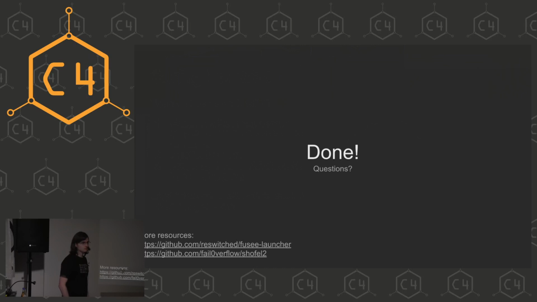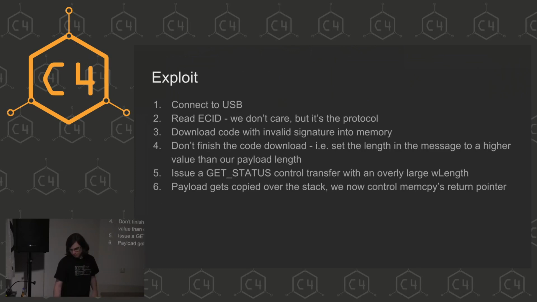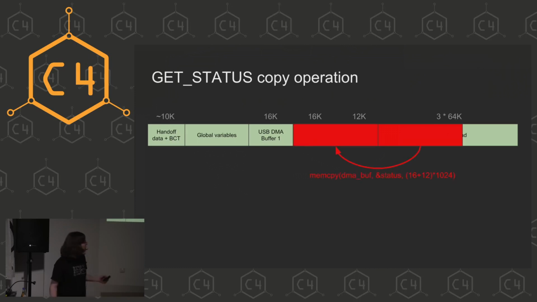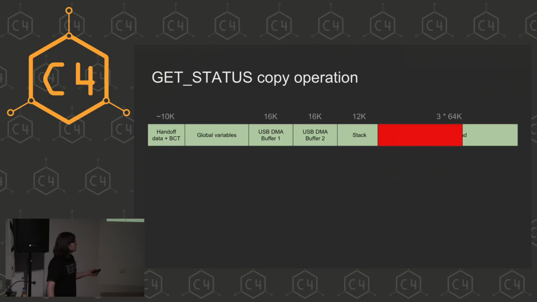How do you know which buffer has been used? Or do you just extend the jump slide to also cover the same? Yeah, so the question is, how do we know which buffer of these two is being used? You can just count how many USB transfers you do. Because in my memcpy here, I always assumed that the second buffer is being used, and I copy that over here. You could also do this with the first buffer, but then, I mean, the space here is big enough. It covers all of these three buffers.